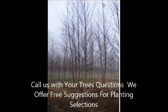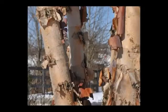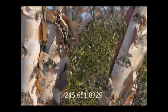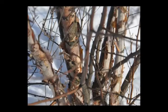This river birch clump is approximately 6 years old. One of the most appealing features of the birch tree is the bark, which, on larger, young branches and stems, is reddish to pinkish brown and peels off in papery strips. The exposed inner bark is gray-brown to cinnamon-brown to red-brown.